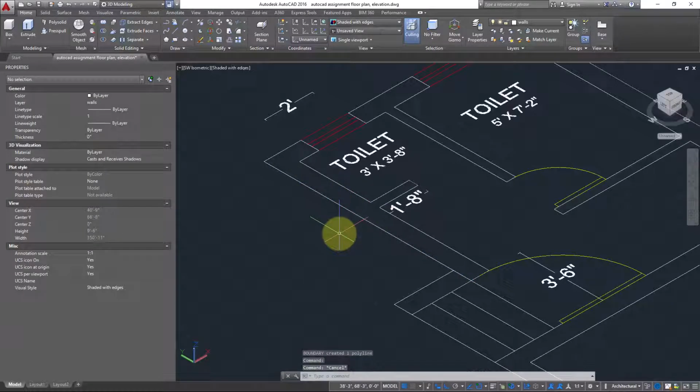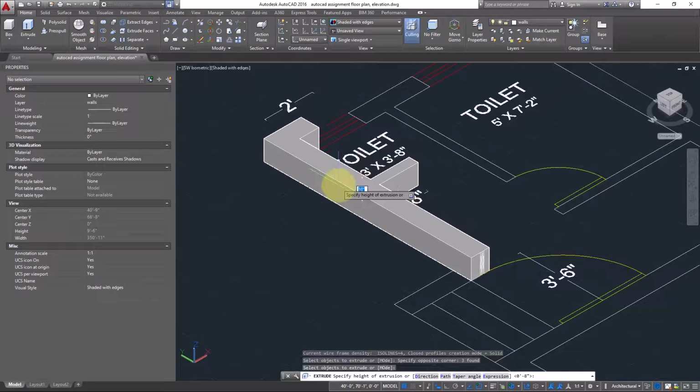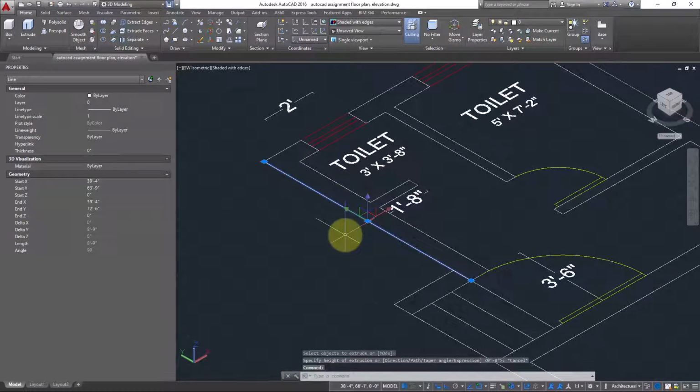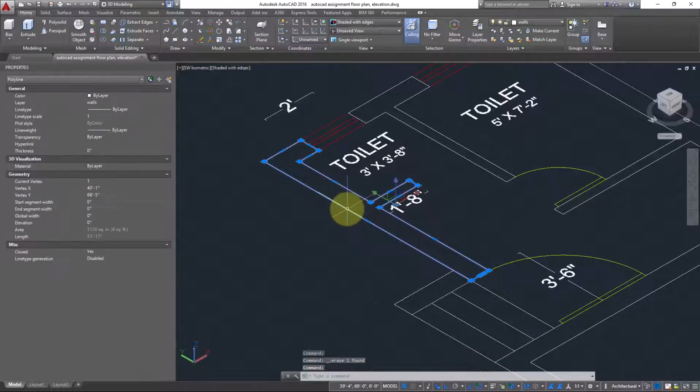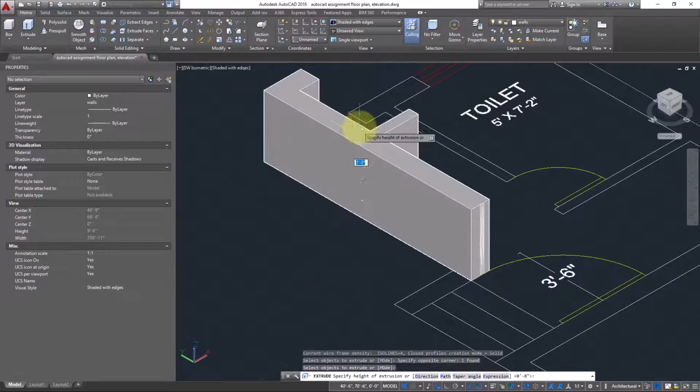Now this time what you will do is EXT extrude, just click here and enter. Now you will see it will be extruded. But of course, when you select, it's not showing because we still have the lines. You can delete these lines from the keyboard. Now if you click, you will see you have the polyline, because when you generate a polyline, it also makes a copy. Now you can use EXT like here, and click here.